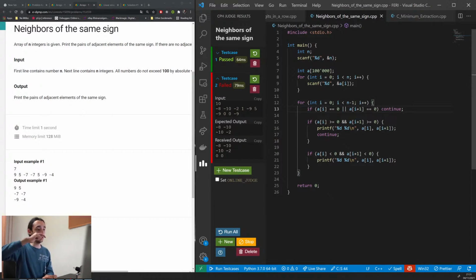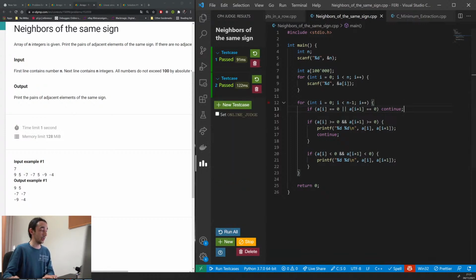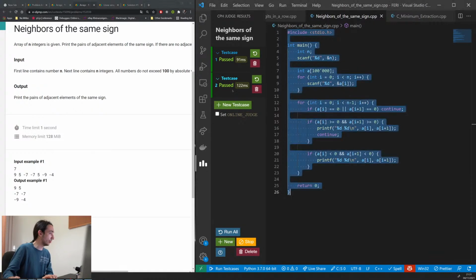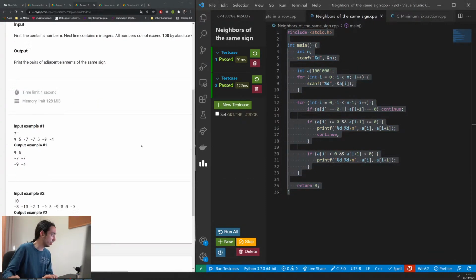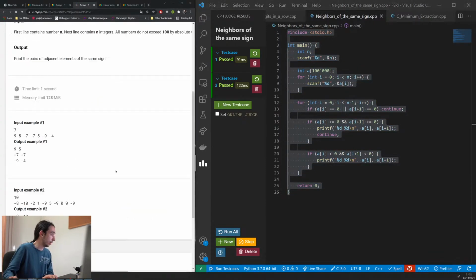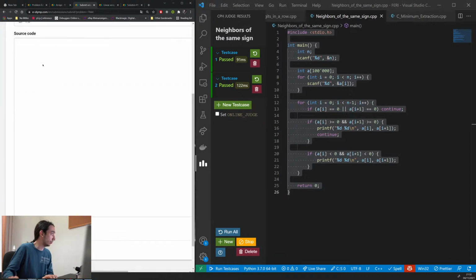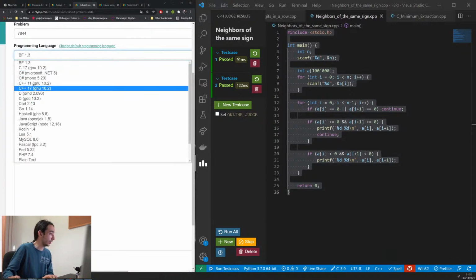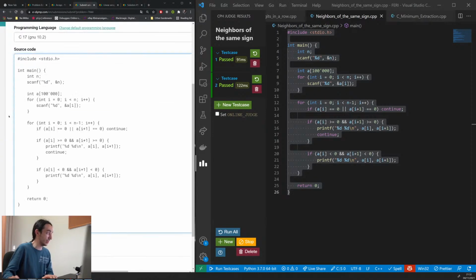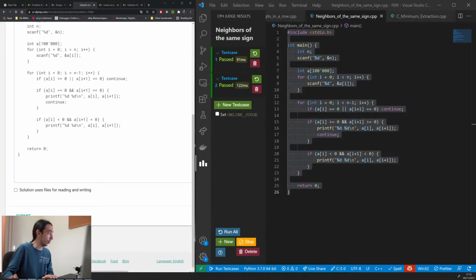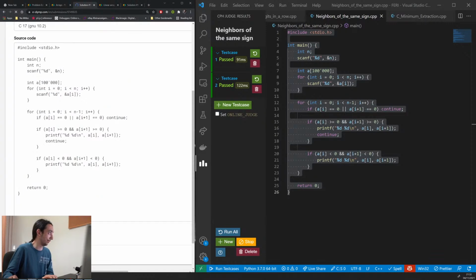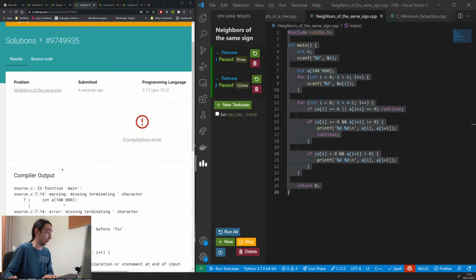It's recommended not to have multiple if statements one inside the other, but to get rid of this nesting. Okay, now it passes. Not sure about 0 here, because it's not given good samples, but I hope this works. It may not work because of 0, so I don't know.